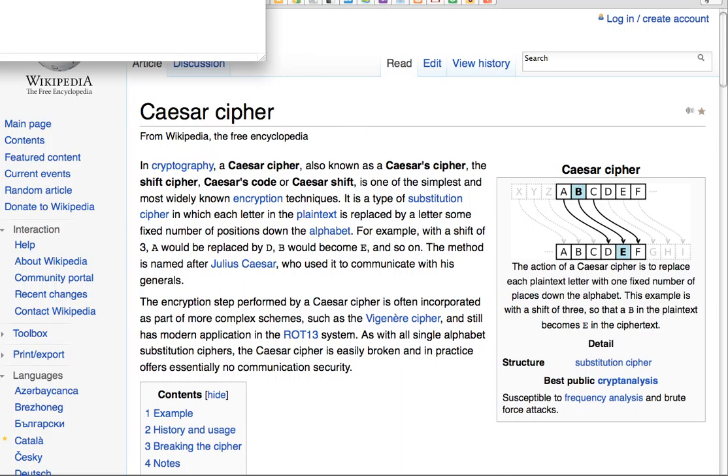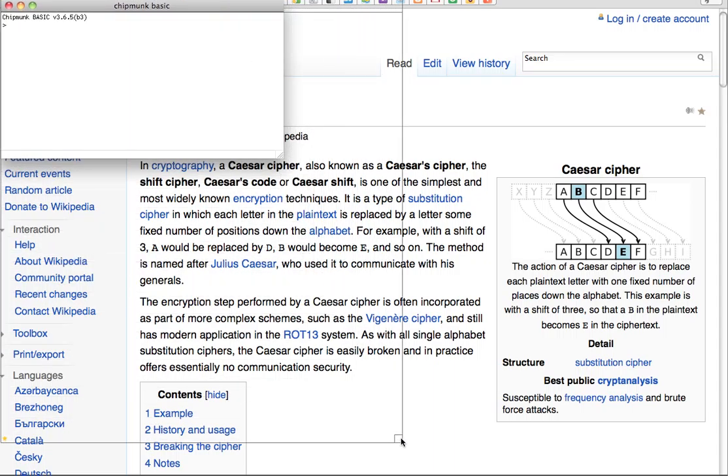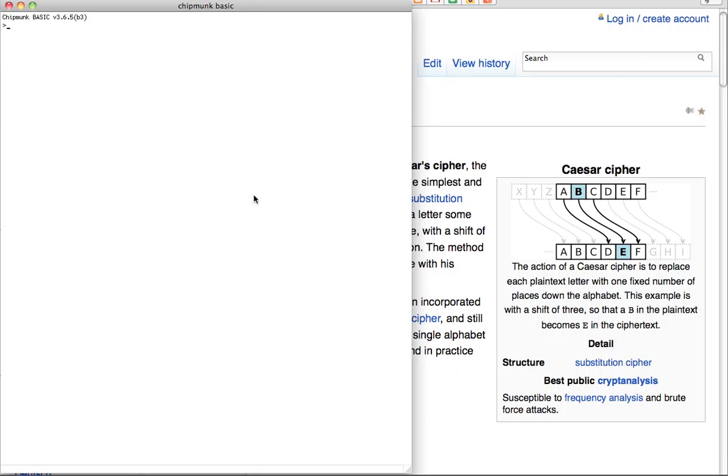Okay, so now I've clicked on my Chipmunk software icon and am pulling it up right here. So here's my Chipmunk basic programming window. So let's do our first program. Okay, now every program I'm going to begin with a line number. With this particular basic interpreter, you can put in commands without line numbers, but line numbers really help us keep track of what's going on with the program. And if we're going to write down a program and save it and use it later, the way this software is set up, we need to write line numbers.